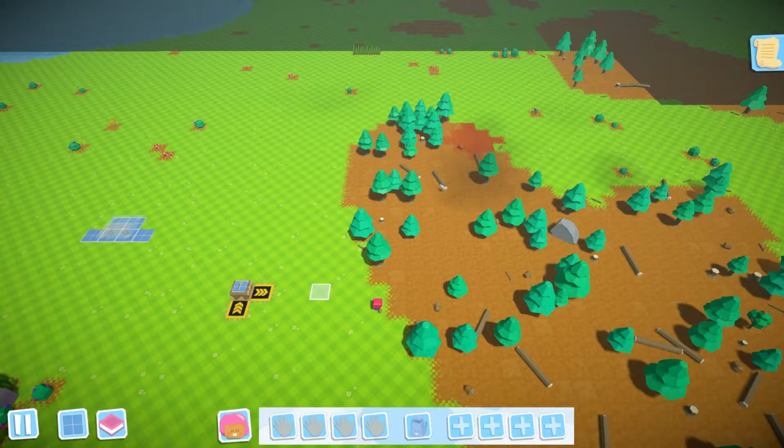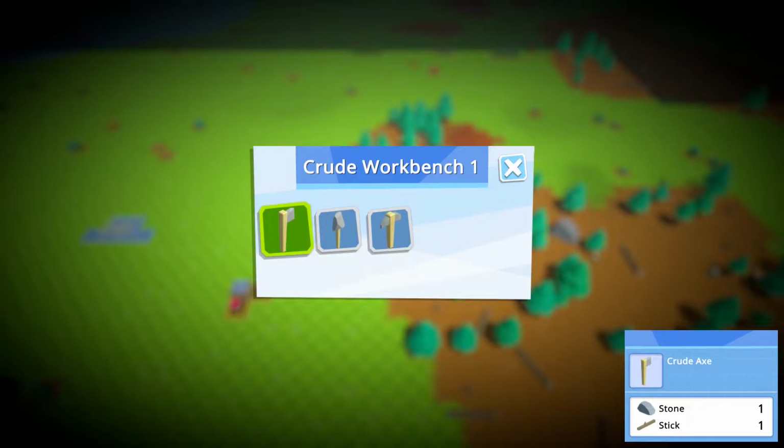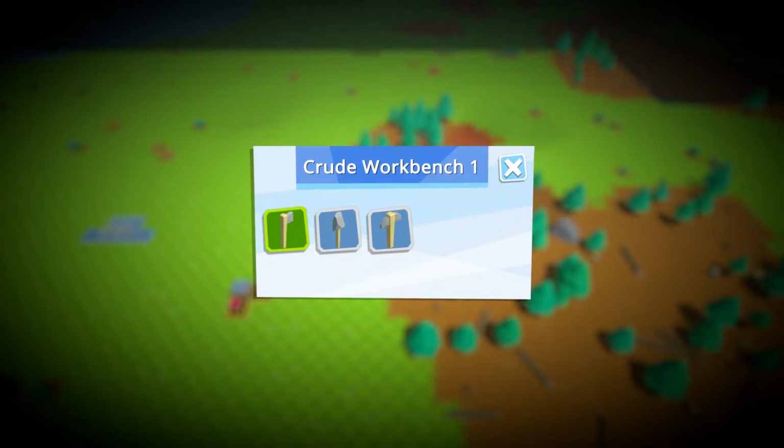So yeah, let's just get started. Now, the main thing you need are tools. These tools degrade over time. So we have the axes to cut down trees. We have spades to remove soil, dirt, tree stumps, berry bushes, all kinds of stuff. And of course the crude pick, which is perfect for stone deposits, clay deposits, and stuff like that.